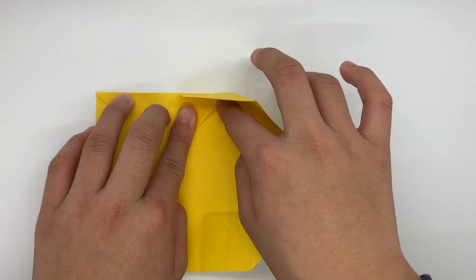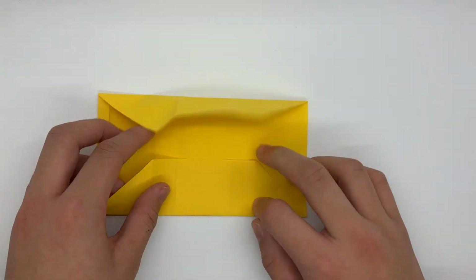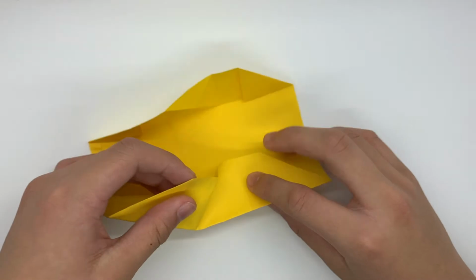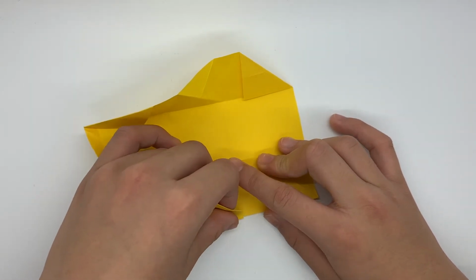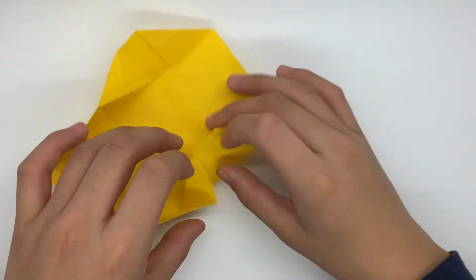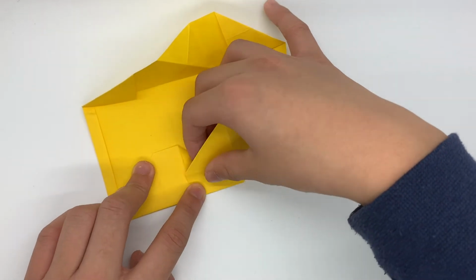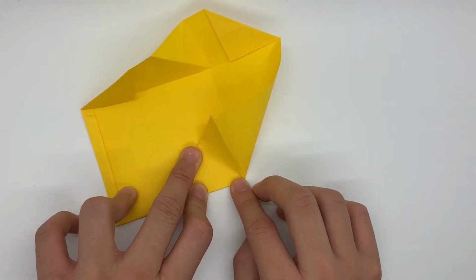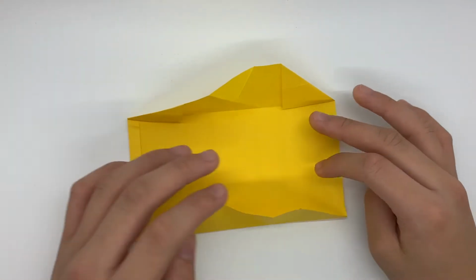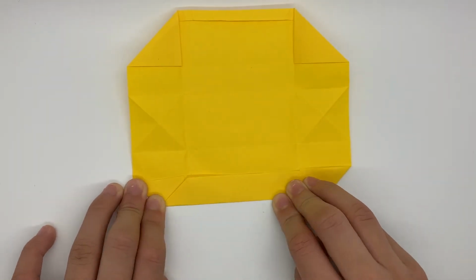Carefully, you're going to put it on like that. So now you have an X right there. You're going to do the same on this side. I'm just gonna grab this side, make sure this is a mountain fold, and I'm just gonna place it on that edge. Maybe bring it up, like flatten it. Like that. And then we're going to flatten it here as well. So now we're almost done. We're gonna take the side that doesn't have this extra line and fold this side up. Like that.